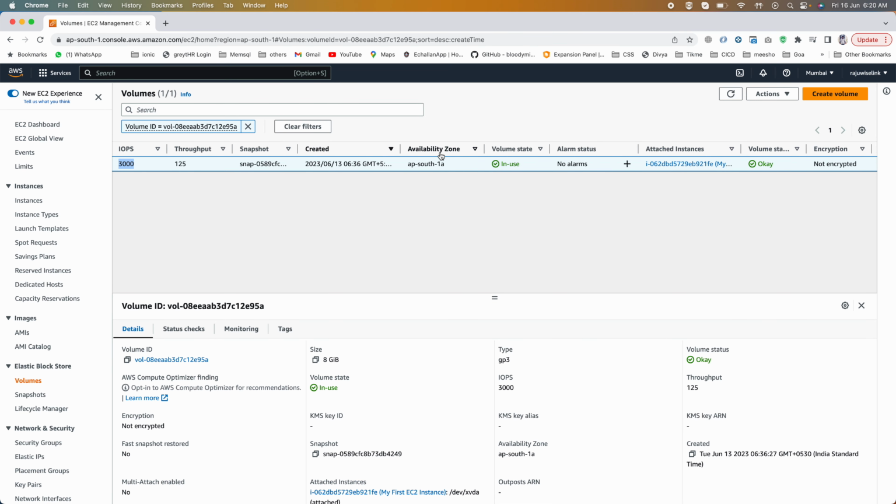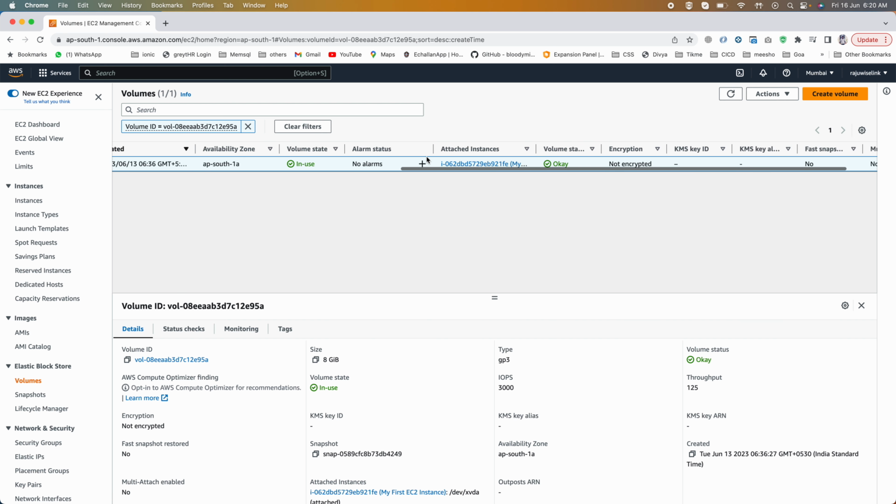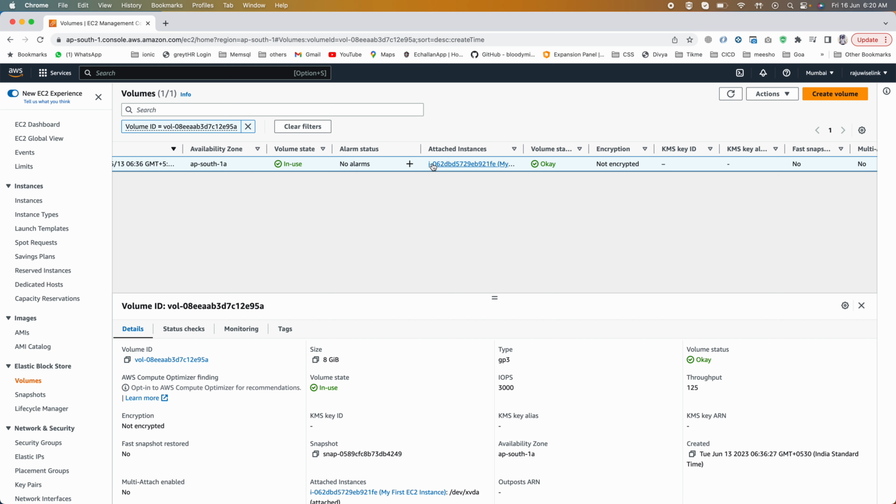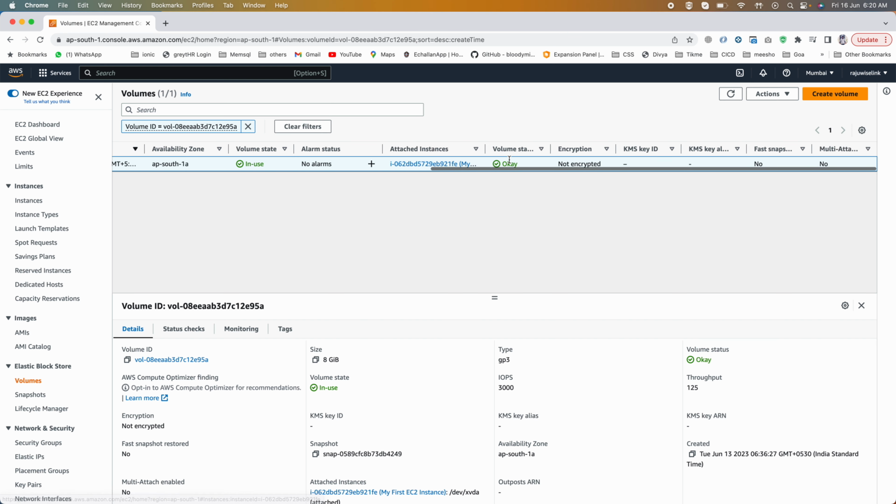It is created in the availability zone ap-south-1a, where our EC2 instance is created. Because it is created along with the EC2 instance, it is created in the same availability zone. Here we can see it is attached to a particular instance, showing the instance ID.